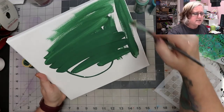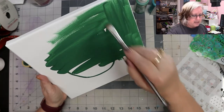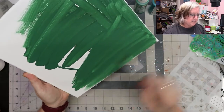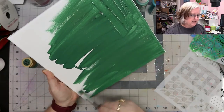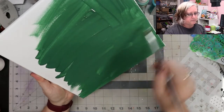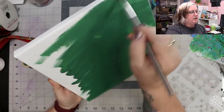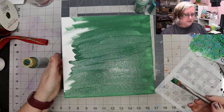After I get it painted, I will make the decision if I want to put 2 coats on it or not. I may just want to keep the look of the canvas kind of showing through. I don't know yet until I do it, because sometimes I like that look. I know a lot of people don't, but I'm going to put 1 coat on, let it dry, and then I will be back with you to determine what we're going to do.